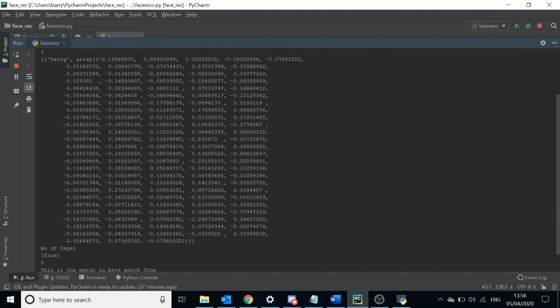Okay, and I have tested this with multiple users. It has worked, so don't worry about that. It does work. Now, I should say though that on the dlib website it does say that face recognition does not work very well with young children.